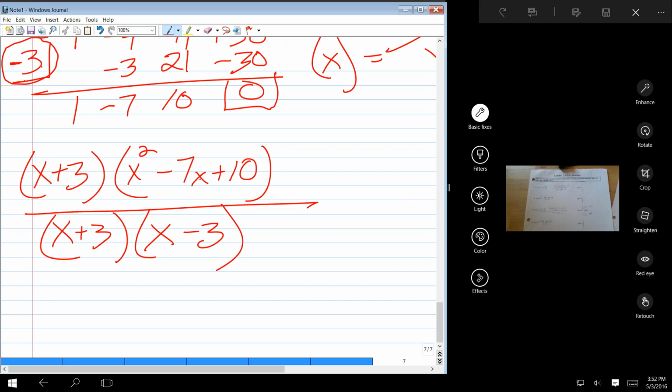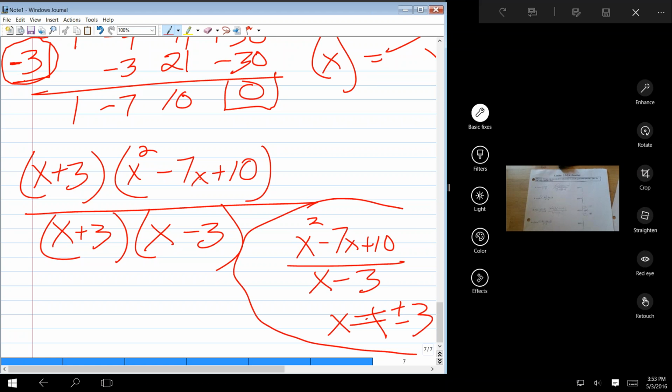First one I tried was plus 3, and it didn't produce the 0, so I immediately tried minus 3, and it worked. Now we have the same kind of problem we just got done with, right? Yeah. It's exactly the same. I've got a vertical asymptote at x equal 3. I got a hole at x equal minus 3. So the final result is going to be x squared minus 7x plus 10 all over x minus 3 with x not being able to be equal to plus or minus 3. And that's my answer. I think it's silly to put it in piecewise fashion, especially the way she's done it. But don't tell her that.